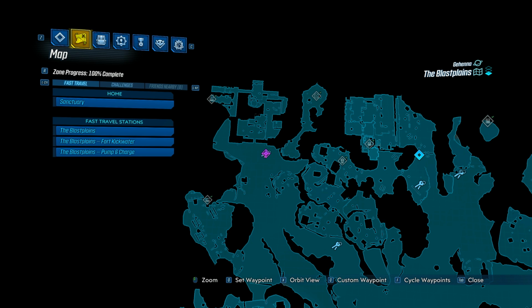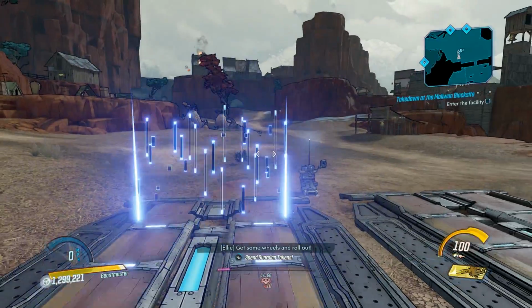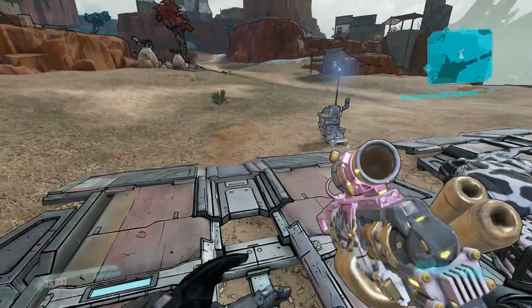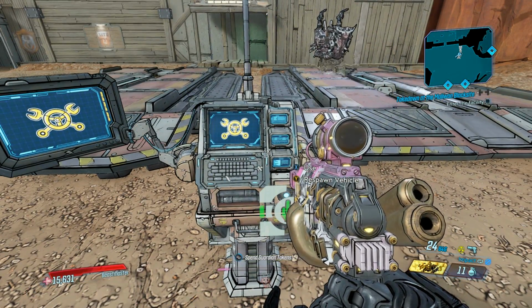So you want to go to this very specific catch-a-ride on this side of the map on the Blast Plains. You can do this glitch with all the catch-a-ride stations, but this one in particular is going to put you into the G.R.E.N.A.D.E Takedown map in the location that I just showed you. So once there, you want to spawn in a brand new vehicle and then get out of the vehicle and go back to the catch-a-ride station. Just look at the station. It's going to give you a prompt to respawn the vehicle.